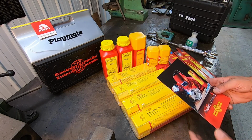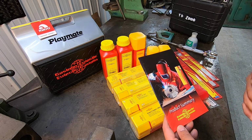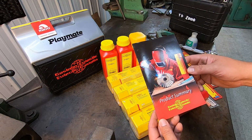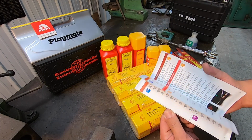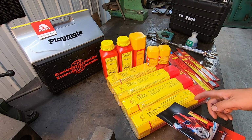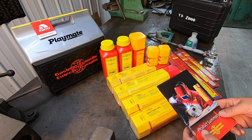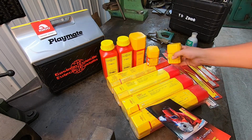But I don't think Eutectic is quite as well known as some of the other big names in the welding industry as far as filler metals, welding rods, wire, and brazing rods, that kind of thing. But they have a lot of excellent products, Castolin Eutectic. And this is their catalog right here that shows all of their stuff. They have electrodes, welding wire, TIG wire, brazing rods. They have all of the powders for the Rototec gun and the newer style Pterodyne guns, all of the thermal spray, and also for the SuperJet, which I've showed a couple times, for the Utilloy torch.